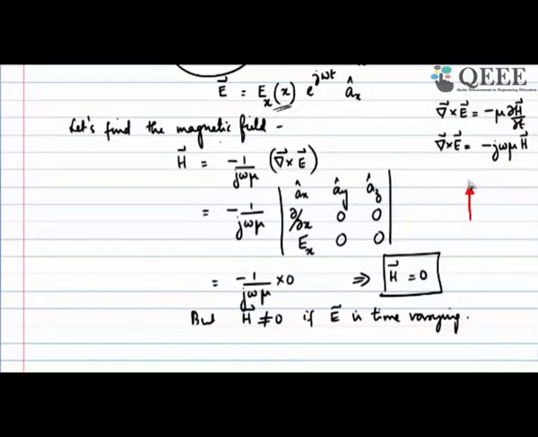So if I want to sketch it, if E is along the X direction, what does it mean by saying it's constant in the YZ plane? At any point in the YZ plane I pick, the electric field is constant. This was the assumption. At every point the E field, even at this point, the E field was this.